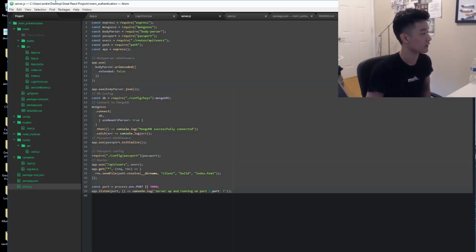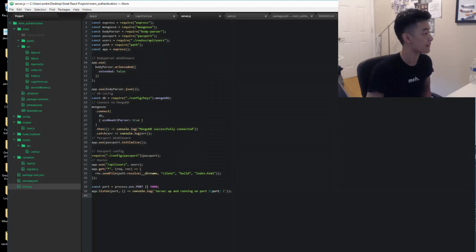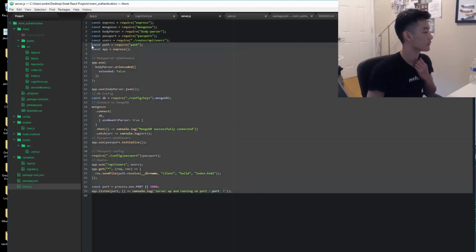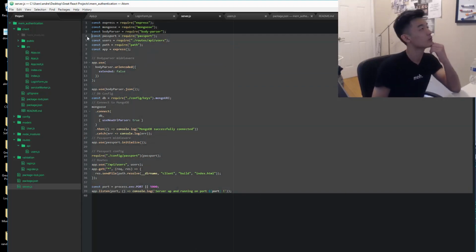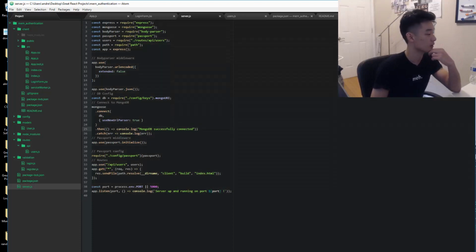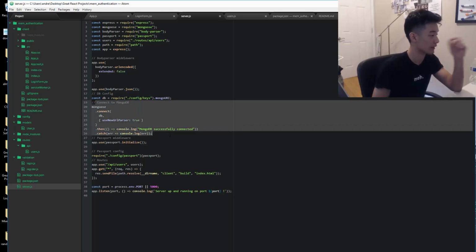This is merely connecting. Well, actually, ignore what I said. This is connecting Express with MongoDB, and that is done with Mongoose, which is just a package. Yeah, right here, this will be the connection.